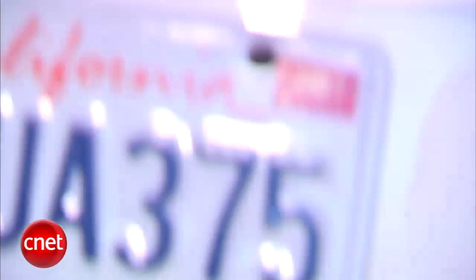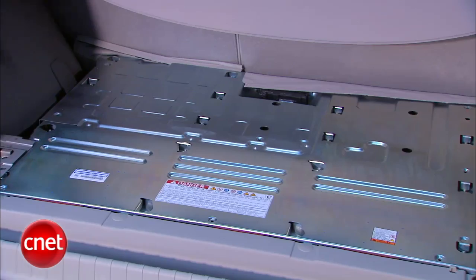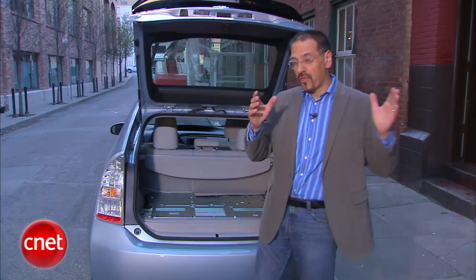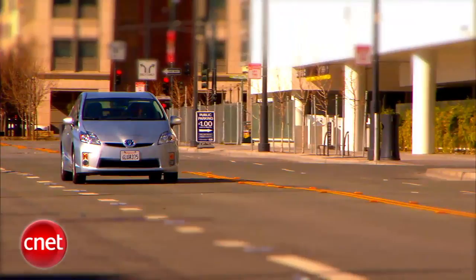Back here is where the batteries live. The additional batteries in this car are the story — this whole panel conceals a large number of them. These are lithium-ion, which your current Prius doesn't have; it's still running nickel metal hydride technology. Lithium-ion offers better energy density, is lighter, and can be shaped and packaged better. What's in this car are actually three batteries: two large ones for electric-only drive, and a third only used hybridized with the gas engine — they compartmentalize this to manage and keep charge available for different modes at all times.